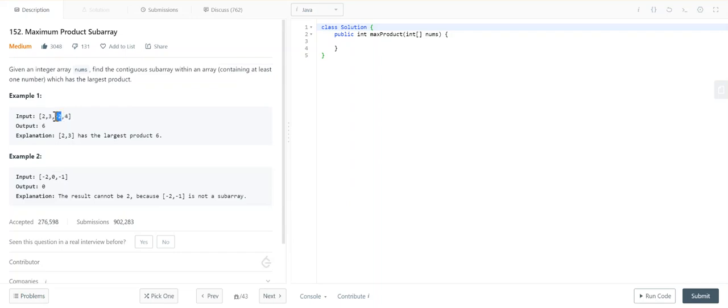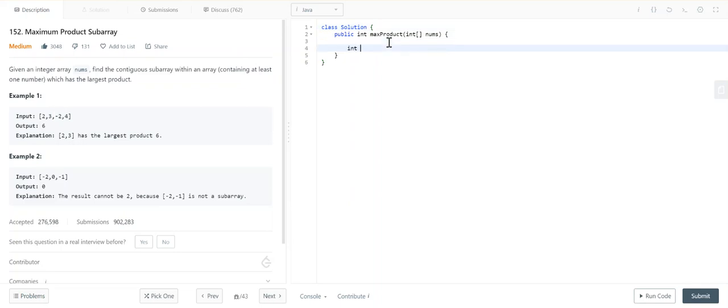This is because any number, if you multiply it with a negative, it becomes less. So whenever we encounter a negative value, max will become min and min will become max.